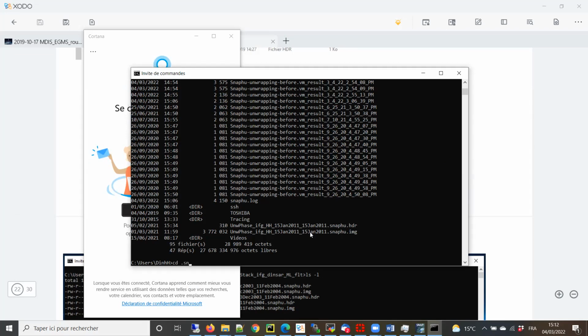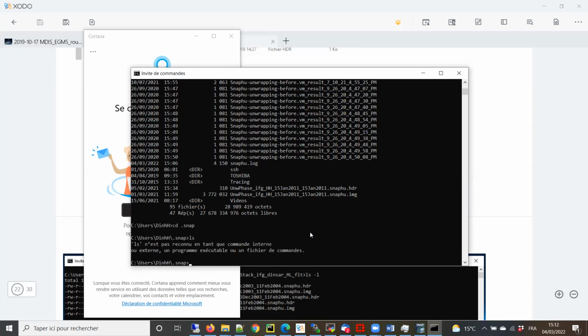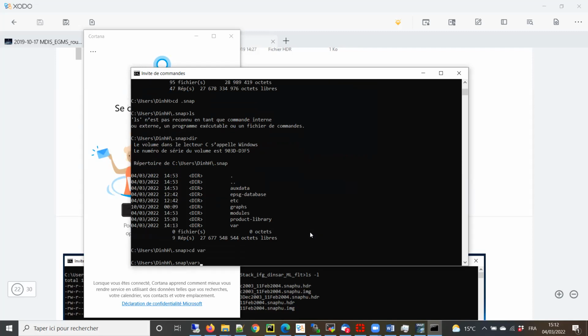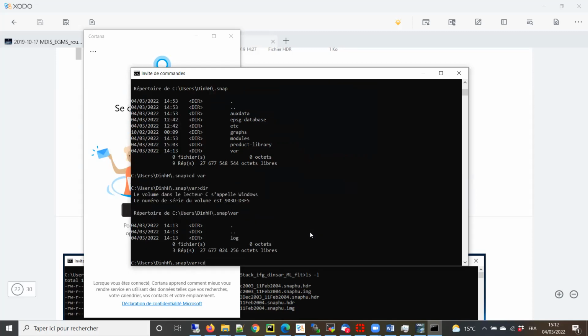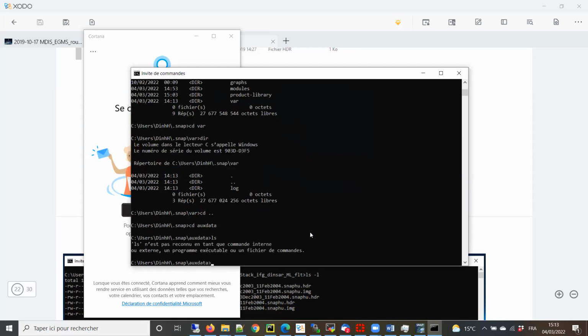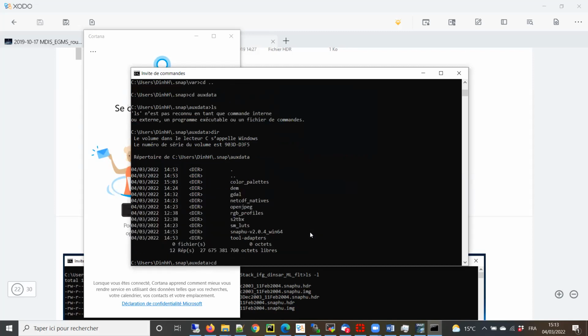CD here. So we're going to auxiliary data. No, we're going to Snaphu.